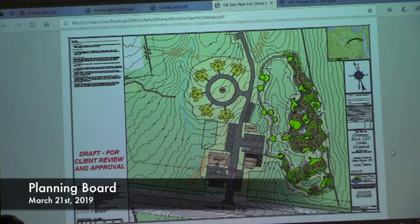So each home will be catered to the operation in the area. And the golf course is going to be designed by Professional Golf, a company that designs these on a regular basis. They're actually building one in Maine. It's a company out of Arizona, but they've done quite a few projects in New England as well. So everything that they're intending to do, they intend to do very well.